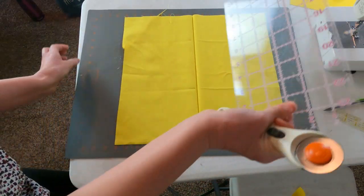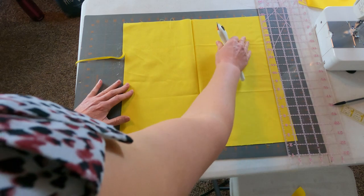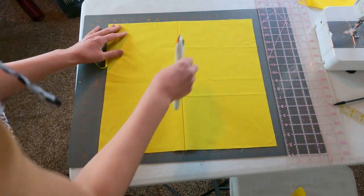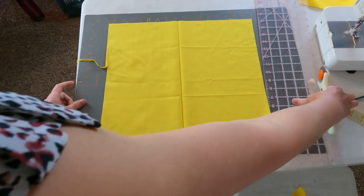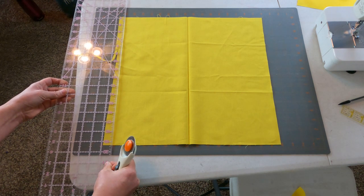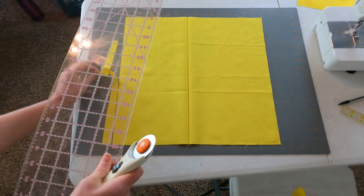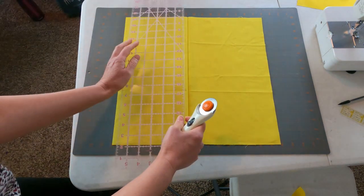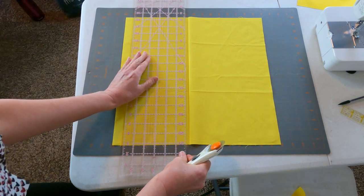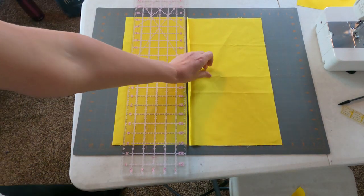So if you ever do find yourself, if you accidentally cut off a little bit, or if you're cutting a whole bunch of pieces, you'll find that over time your square can get off a little bit, and you'll need to come back in and re-square up that edge. So just check it after every few rows if you're working on a project that has you cutting a lot of rows off of something. So now I'm on the 20, come over here to the 13. And that's going to give me 3 sets. This yellow is extra, we aren't going to need that.